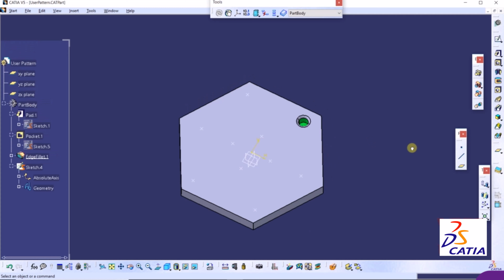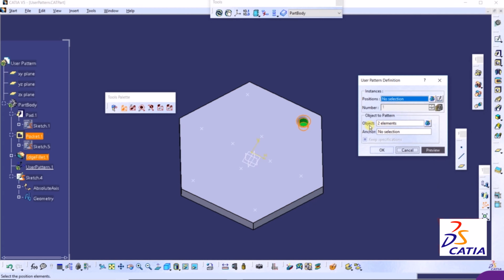To create the user pattern, first of all we need to select the elements. So I select this pocket, hold down the control key, and I select this edge fillet. So both the elements are selected, and then I go to user pattern. In this user pattern it is showing the object to pattern, and now we can see 2 elements.